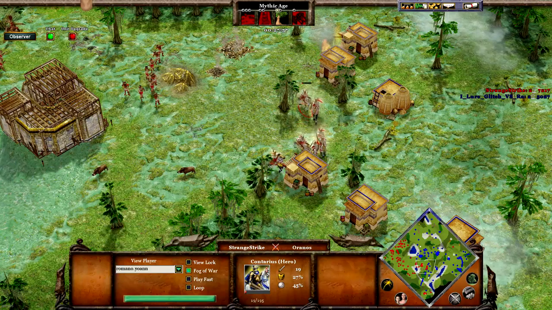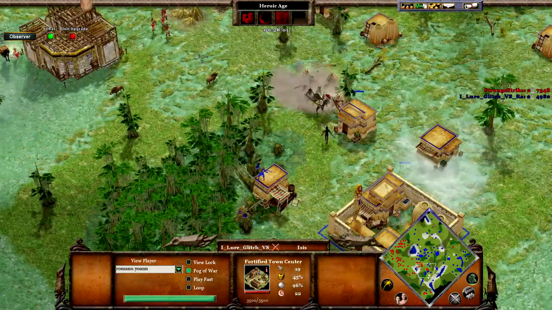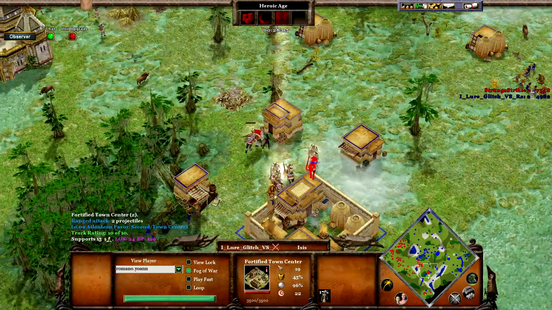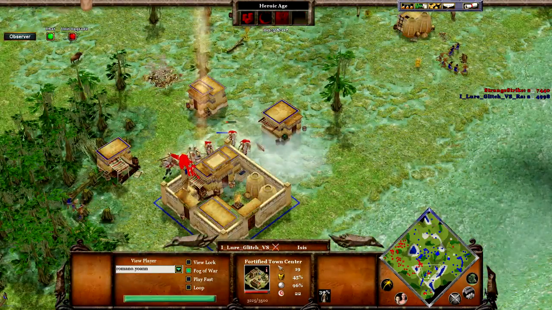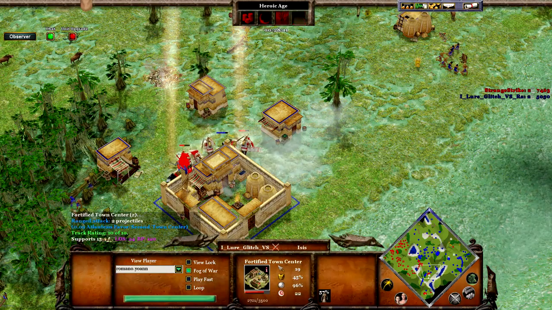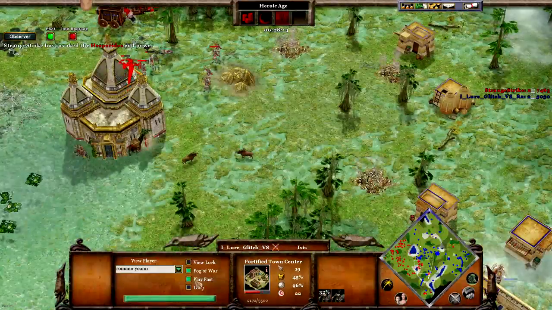I upgraded a Kateri there that was super low on health. Kind of a waste of gold. But whatever. Just these 7 Kateri's heroes should be able to take down this fortified town center with all these upgrades. But the health, never mind. The health is so low on a lot of these. They're going to die pretty quick. But that's all right.